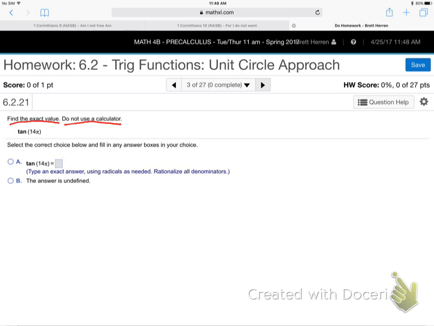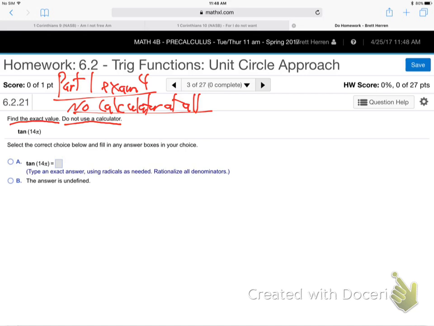So again, I want to remind you on part 1 next Thursday. Let me write it instead of just say it. Part 1 of exam 4 is going to be no calculator at all. If I'm being clear on that, nobody will be shocked and surprised. No graphing, no regular, no nothing. Part 1 is trig only. Nothing else. All the other stuff we did with sequences will be on part 2, and you can use your graphing calculator and your regular. Use a lot of calculators if you want.